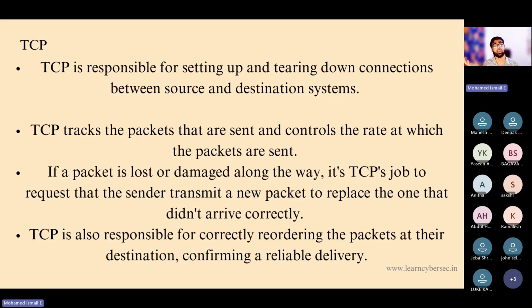Now, let's say the video gets converted into 100 packets, and 10 packets are lost in between. The destination server acknowledges that 10 packets were lost. Then the source sends those 10 lost packets again. Then it matches and reorders all 100 packets and produces that video. That way we can see the whole file from source to destination. That's how TCP is reliable.